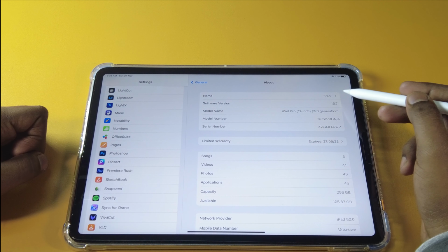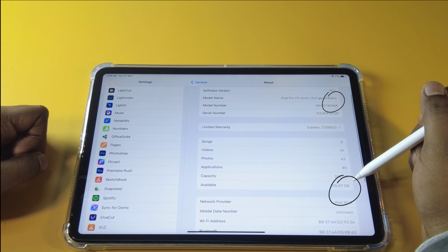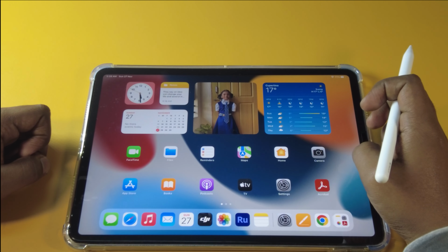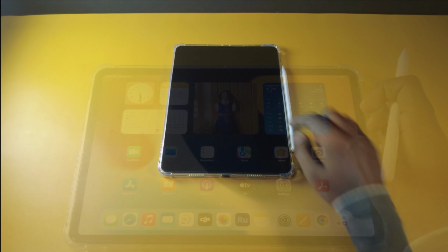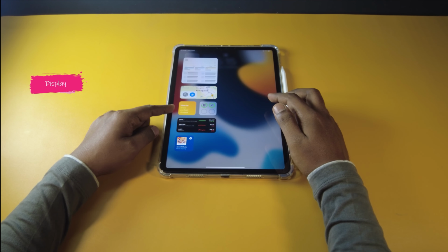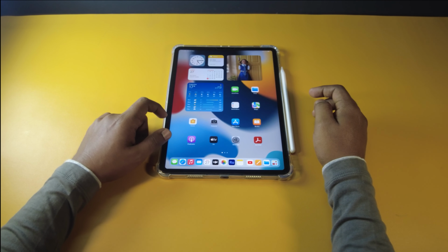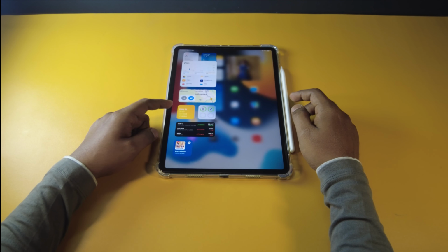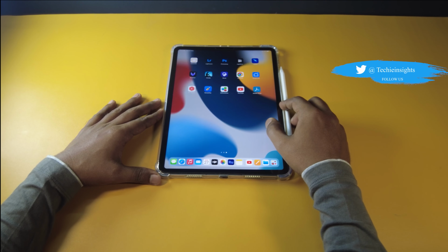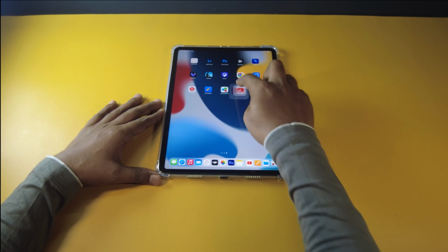Out of the box, you get a 15.6 version, and I have updated to 15.7 now. I have purchased 256GB, out of which I got 230GB, I think so, which is left free to use. You can have the widgets bar permanently displayed on the home screen or choose to access it with right swipe. The 11-inch iPad Pro display has high-end feel to it, delivering nearly 4 million pixels in its portable slim design with very thin bezels around the round corner display. Let me show you with its sleek Apple look how the visual experience on iPad looks like.